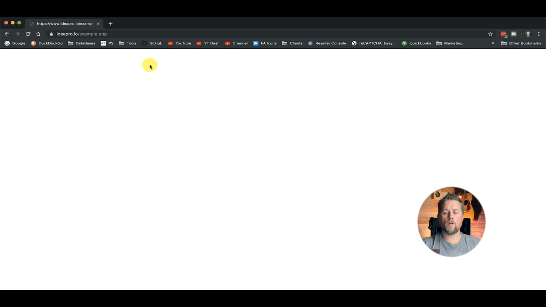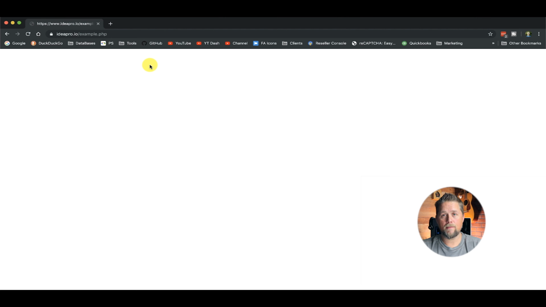Now, when you're creating a PHP page, it needs to have the extension of .php. There are alternatives, like example dot PHTML. You can actually even set up your server to read HTML files as a PHP file. So you could do example.html, and when you rendered that page, it would read any PHP and execute that PHP.